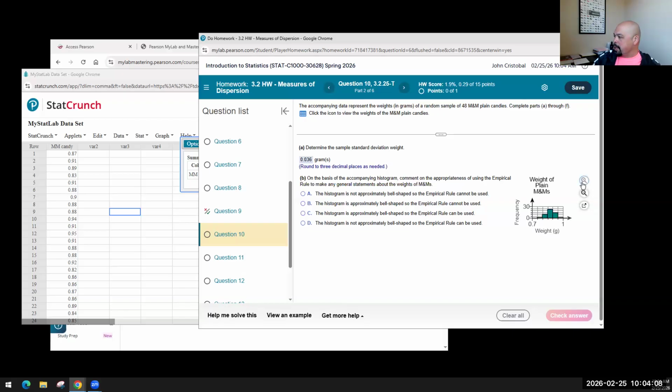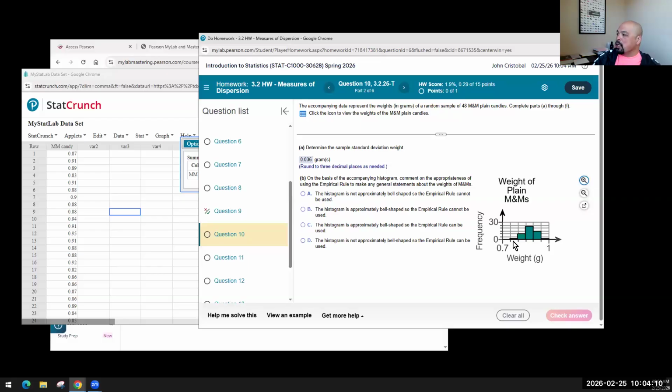So if I open up this graph here, try to make this a little bit bigger, notice in this data, we do have that peak in the middle, but not necessarily similar heights on either side. So I would say it's kind of skewed to the left, right? We have our high peaks on the right side, it's stretched out, lower frequencies, lower bars on the left side. And so in this case, let's see what happens if I say is not approximately bell-shaped, so we cannot use, right? The only time we can use the empirical rule is if it's indeed approximately normal. So let's say here, in my opinion, it doesn't really look normal. Let's see what they say.